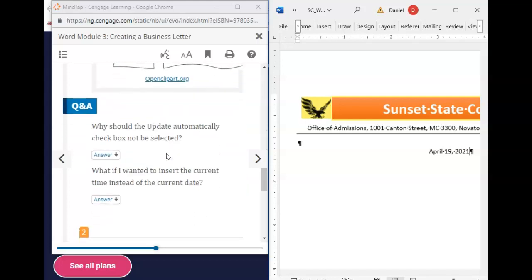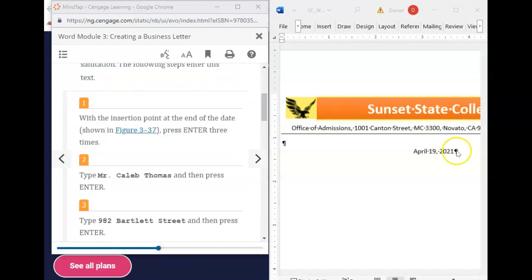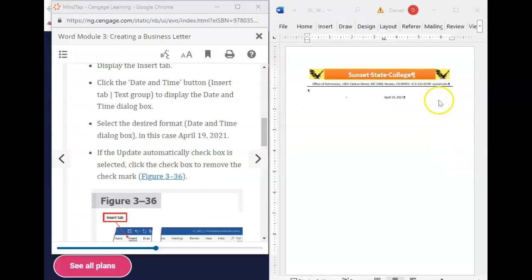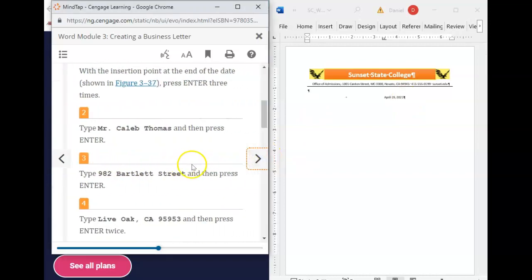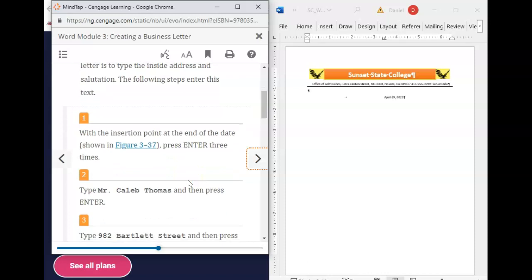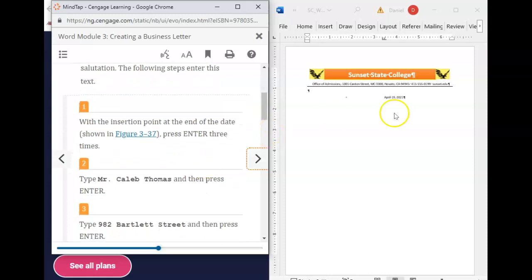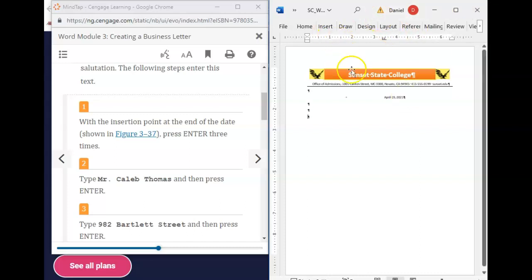Make sure that's removed. Then after you do that, we're going to press enter after this. We're going to press enter 3 times. So we're right here. 1, 2, 3.